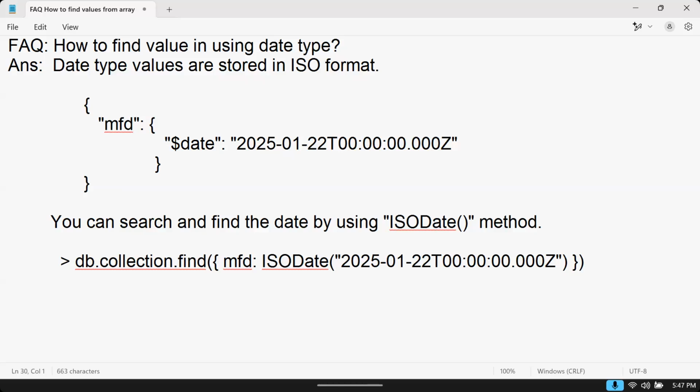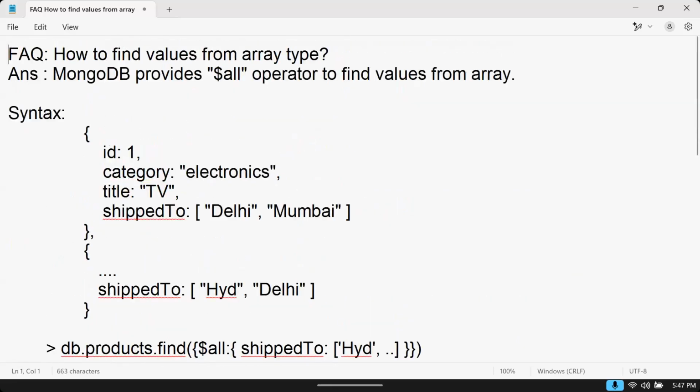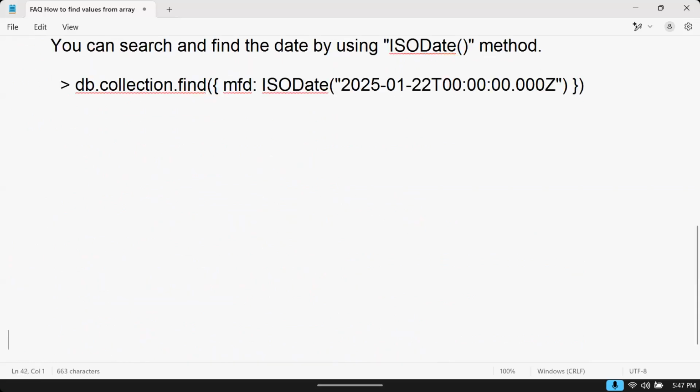Now, next important, while working with the queries, once we know how to find the queries, now we need to know about updating documents.